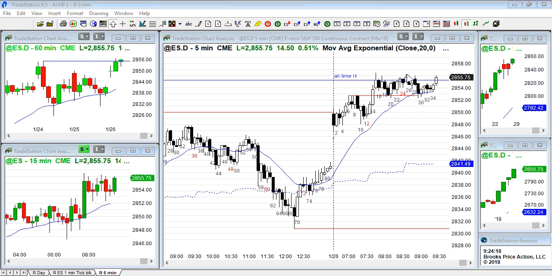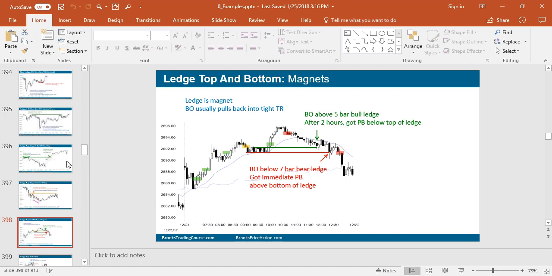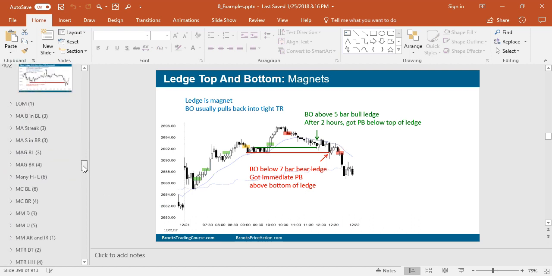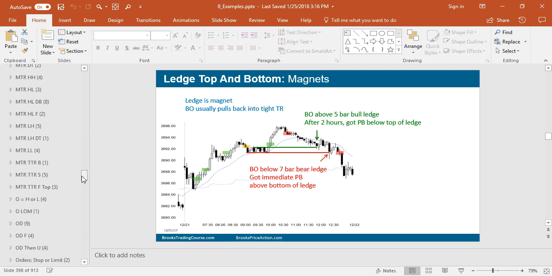Whenever you have a tight trading range that has a lower high, this high is below that high, and then you get a double top within the tight trading range, you have about a 40% chance of a reversal down, major trend reversal. The bears need a double top and they need a good sell signal bar. If they get that, they have a 40% chance of a swing down, a double top, lower high, major trend reversal.